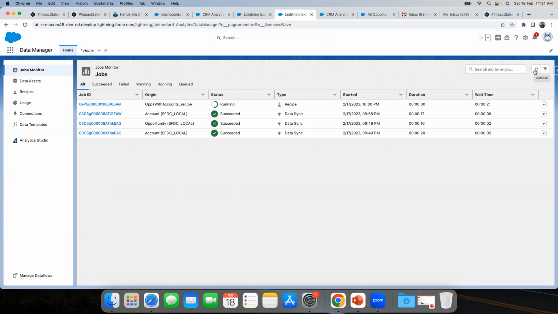Incremental sync will pull the latest values and the full sync will run all the sync and it will take more time. It is always recommended to use the incremental sync where you don't have much of the data getting updated. So it will automatically pull your data whenever your recipe runs. Okay.